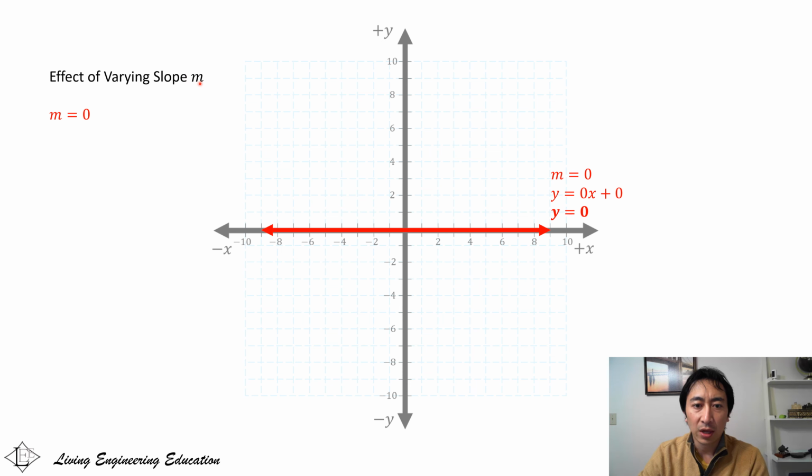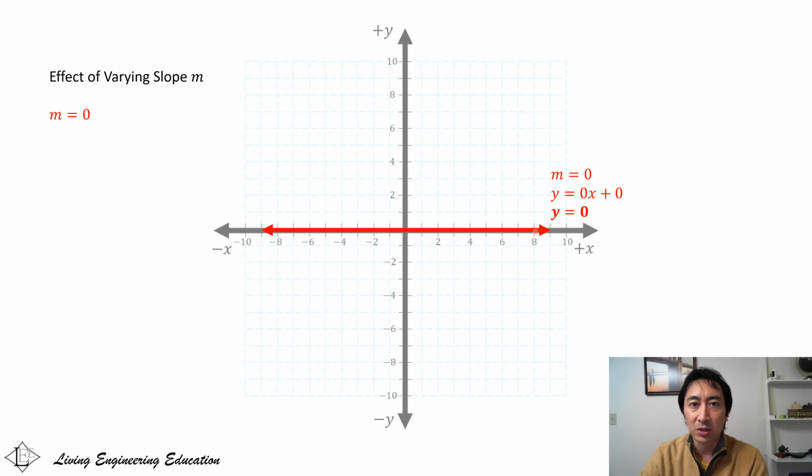We'll start by looking at a simplified line, the line right on top of the x-axis. This line crosses the origin, so it has a y-intercept of 0. It has a slope of 0 as well, because the rise at any 2 points on this line is equal to 0. And the run doesn't matter because it's just along the x-axis, right? So y is just equal to 0 in this case. So this red line represents a slope of 0.